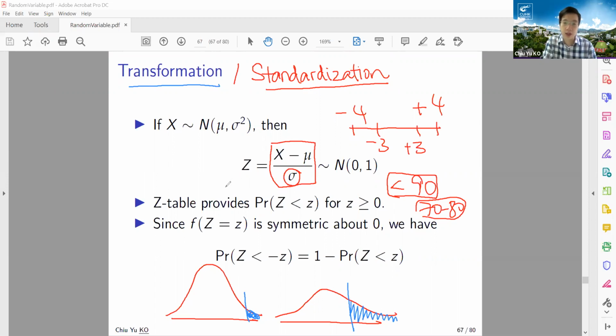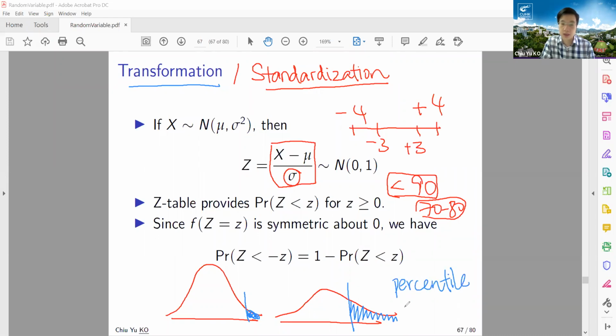So that's why, when we compare two numbers from two different populations, we don't just look at the raw number but at how well it stands. So you can look at this number, called standardization. Of course, we know we can actually do it much more easily, because we can look at the percentile.